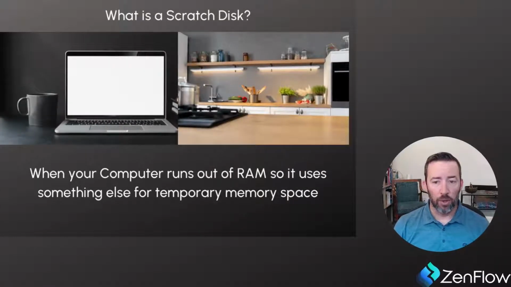So to understand what's going on when you get the scratch disk error, let's talk about what a scratch disk is in the first place. Your computer, whenever it's working on anything, loads that information into RAM. RAM is the memory that your computer has for what you're working on right now.